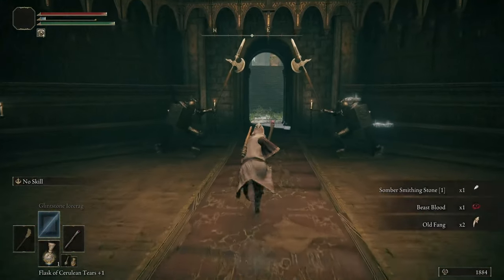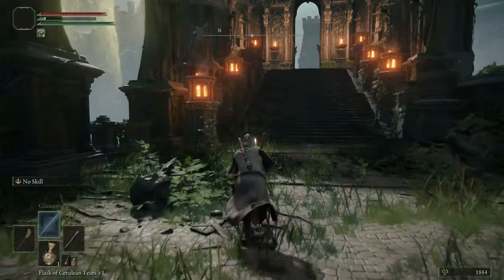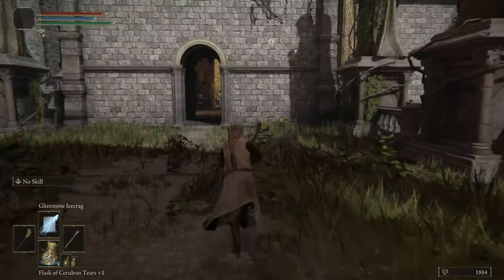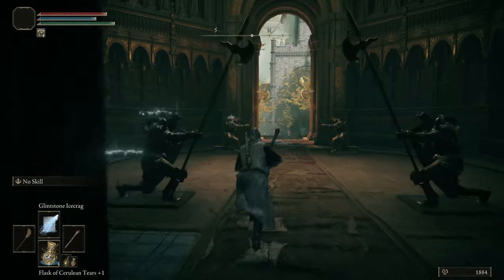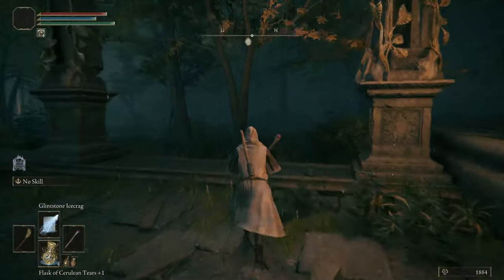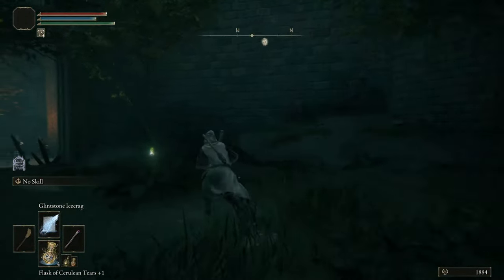Let's rest. That was crazy. That felt a little bit exploity, but hey, whatever. I didn't code the game. It's not my fault he can't go through this door. Yeah, he's dead. Now I can just sort of skip all these enemies if I sneak past them.